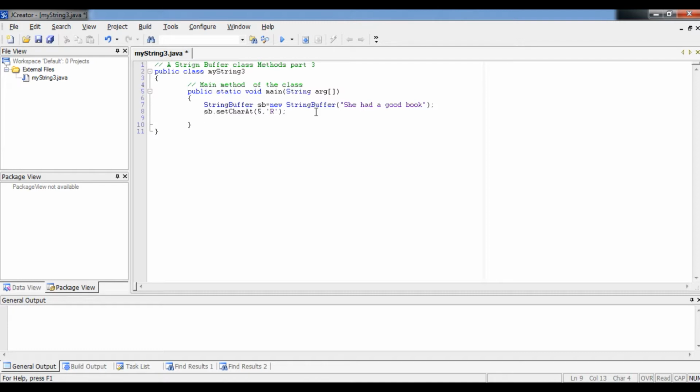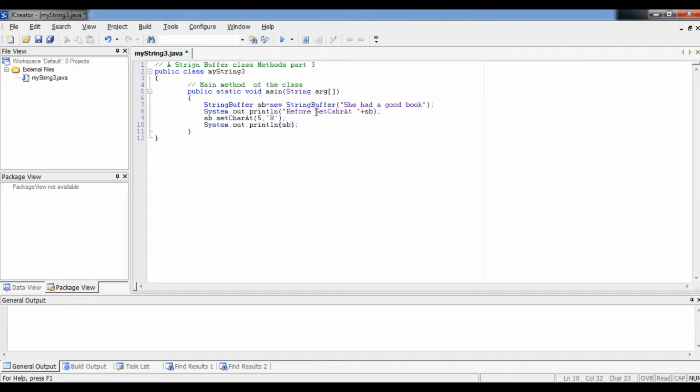Now I am going to print it, System.out.println, here I will print SB. First I will show System.out.println within double quotes before setCharAt function, SB.